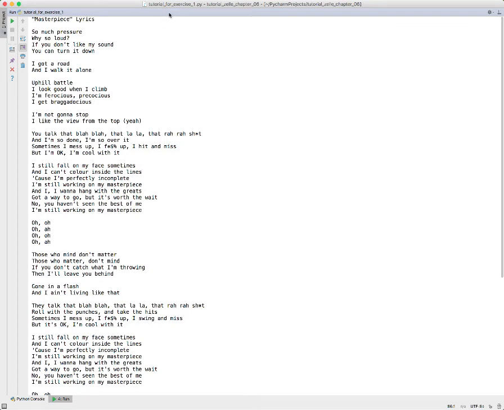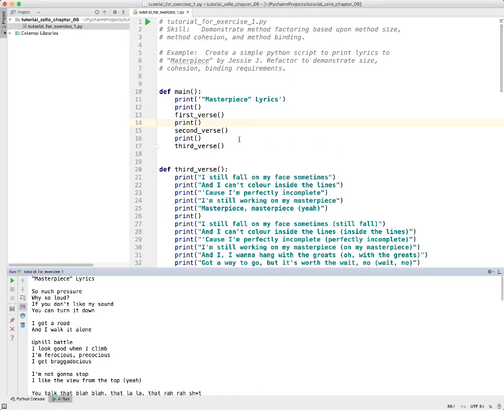All right, so let's shrink this, and then let's take a look at our code, and let's ask ourselves, are we done? Well, I think we have improved it a lot, because if you want to understand this as a song, you run the program, and then you see the print output and you experience it. If you want to understand this as a program, you read the program. And to see that, we put out something that looks like a title, and then with some blank lines in between. We've got first verse, second verse, third verse. Well, that's a great structure to me.